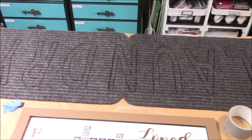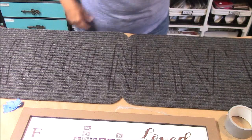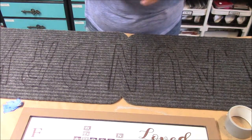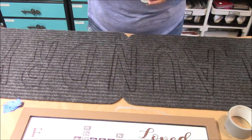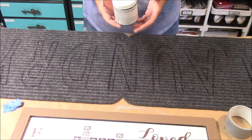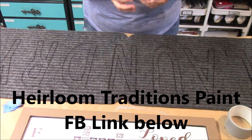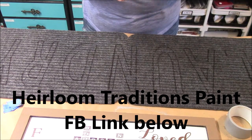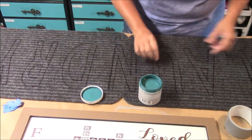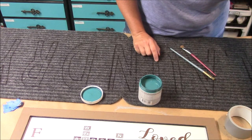I got that all drawn out and I've gotten the paint I want to use. I buy a lot of the OOPS paints from Home Depot and Lowe's just to have them in my stash, because you never know when you need them — they're $1.50, $0.50, whatever they're there for. It's worth it, these little pints. But this paint I got from Heirloom Traditions — they brag about how they're all-in-one paints and all you have to do is clean and paint. This was actually a sample I had gotten from them. See how well it works on this rug.